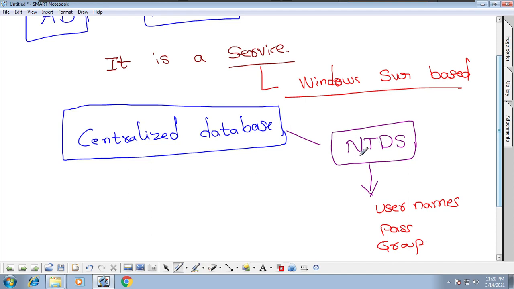But why does NTDS create a centralized database? Why do we go for a centralized database? The only reason is easy administration.